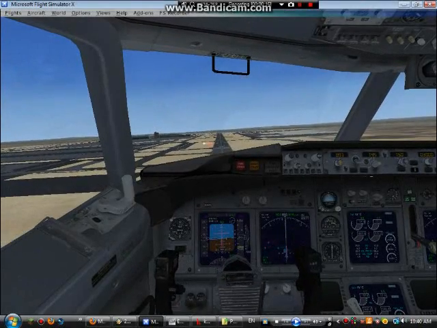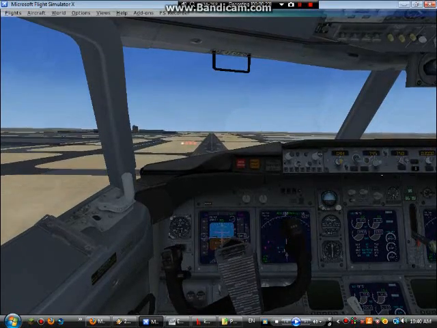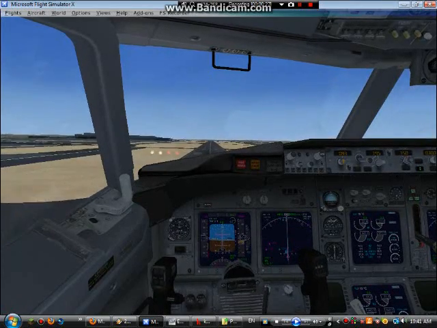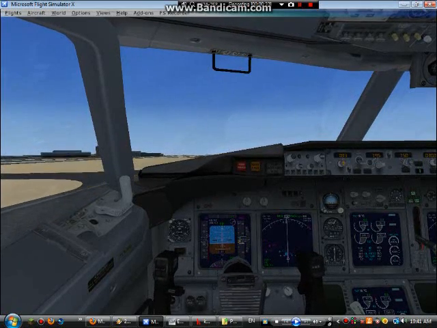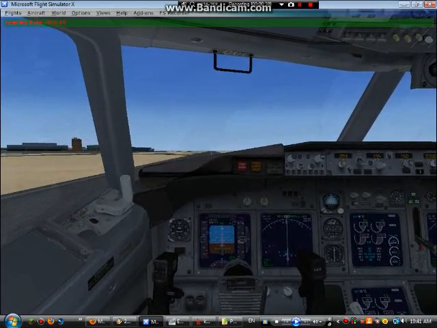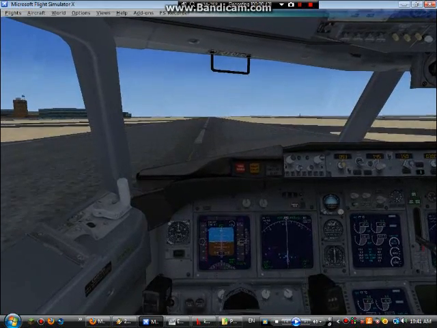200. Glide slope. I've now taken control, and we're going to land. 100. Glide slope. 10. That was a nice landing rate of minus 219, which isn't bad for an ILS approach.